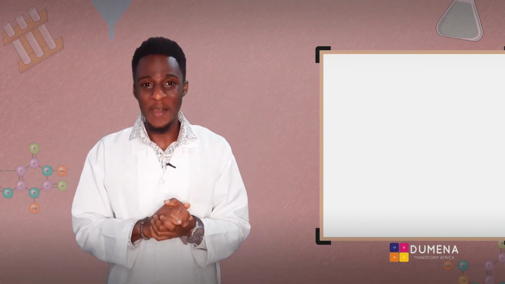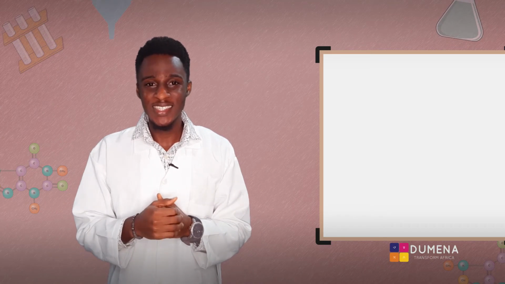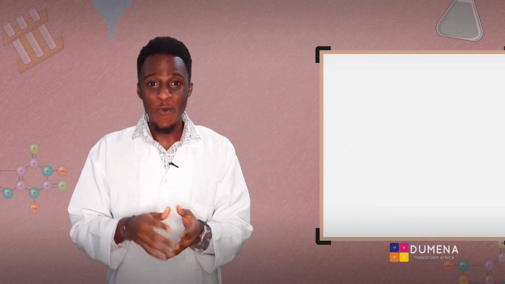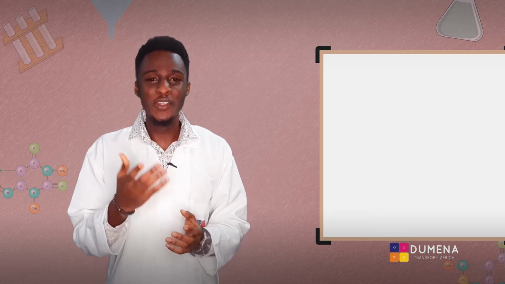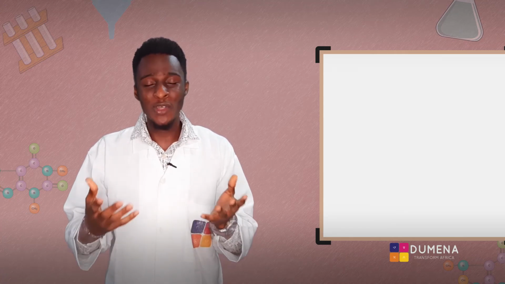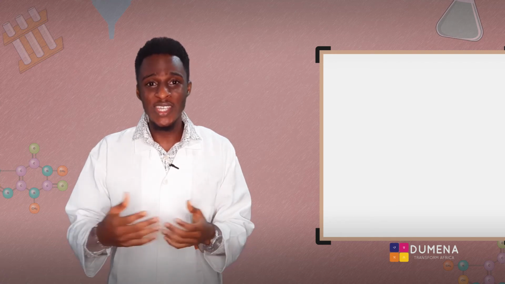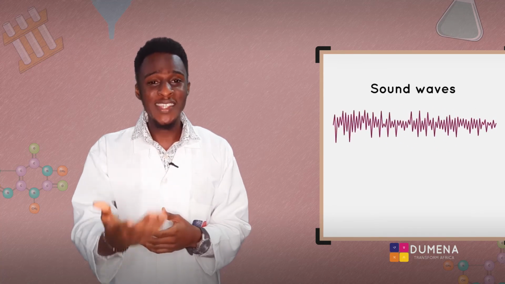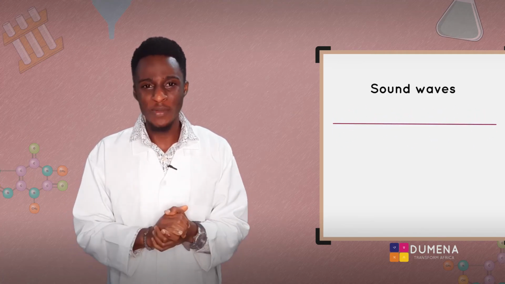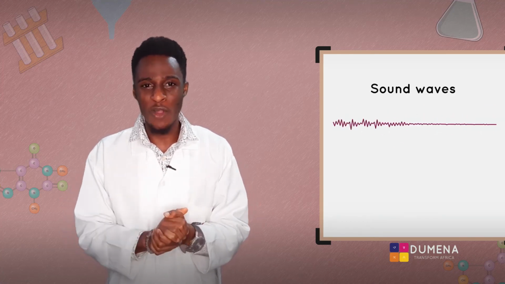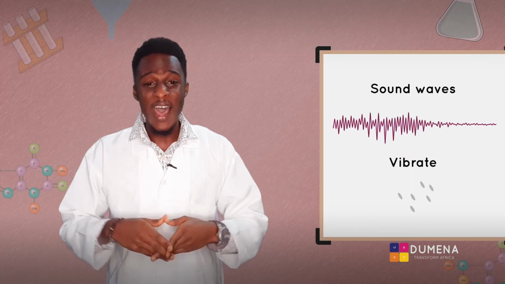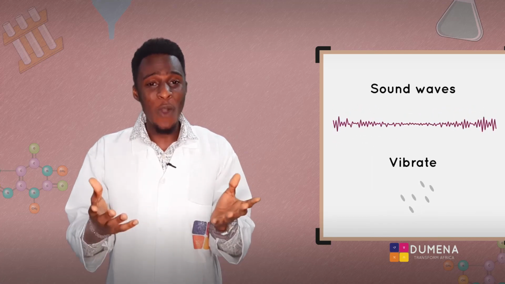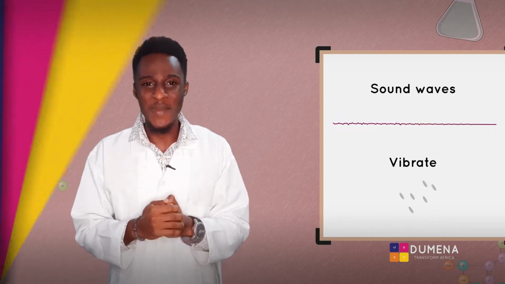How are we able to see sound? Sound is a disturbance that travels through a medium in form of a wave. So in this experiment, when you hit the metal pan with a spoon, you disturb the particles of the pan, thereby causing them to vibrate. And these vibrations are then transferred to the surrounding of the pan, creating sound waves. When the sound waves travel and reach the plastic wrap, it disturbs the particles of the plastic wrap, thereby causing them to vibrate. And these vibrations cause the rice on top of it to keep bouncing and moving. And that is how we are able to see sound waves with this experiment.